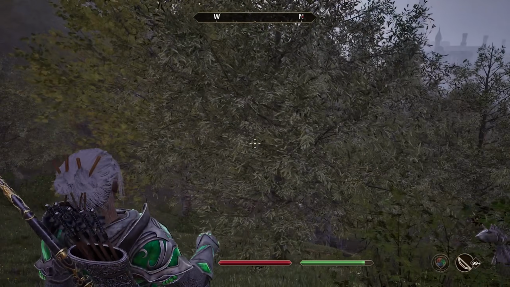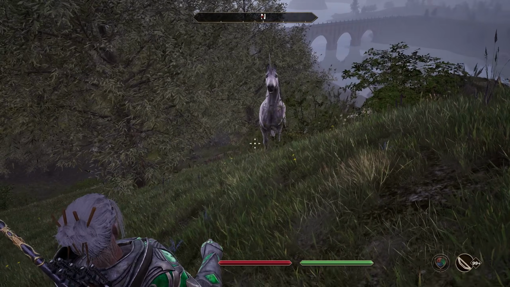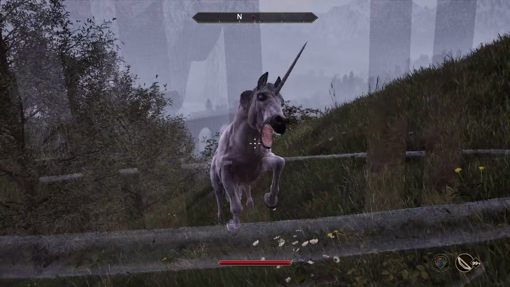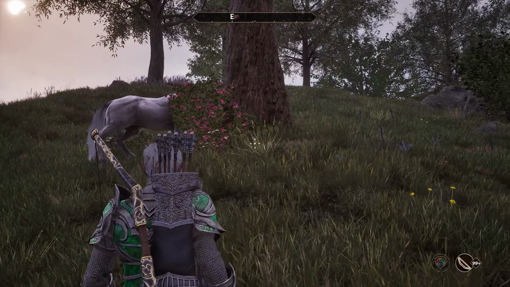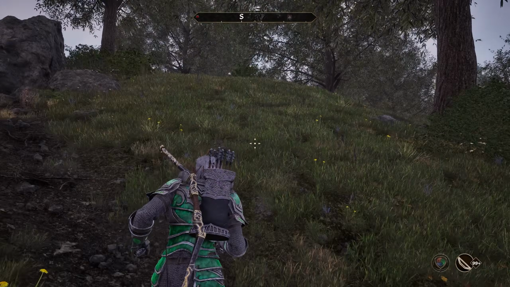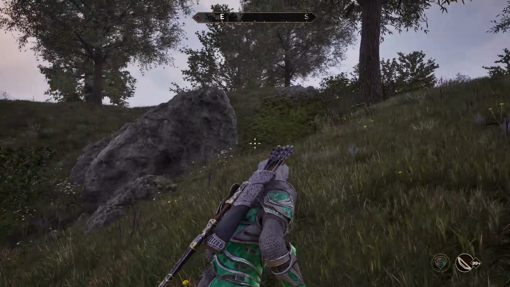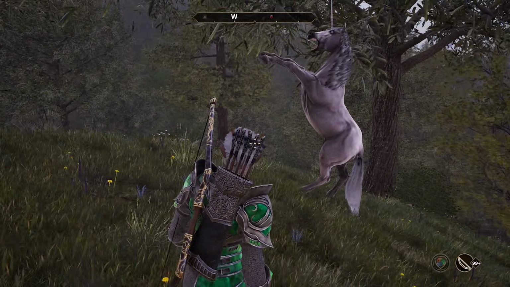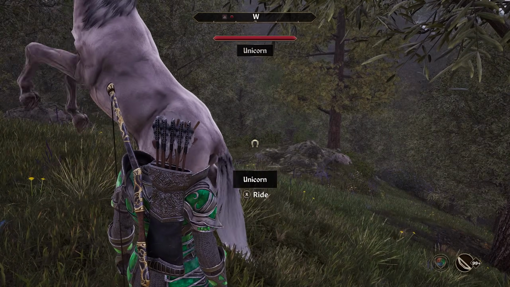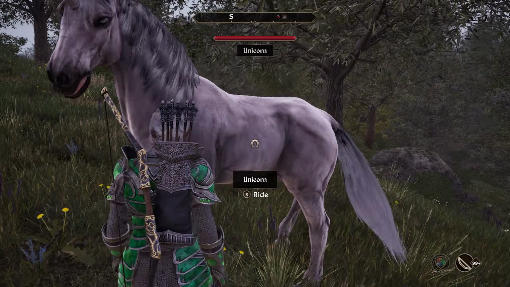Alright. And then once you get there, make sure when you're approaching, you don't have a weapon drawn, or you'll get this issue right here, where it wants to attack you. It doesn't like you to have weapons drawn. Now, there may be minotaurs and trolls around. You can ignore them and just run at the unicorn. Right? And once you get to the unicorn, you can just hit ride, and it'll let you ride it.